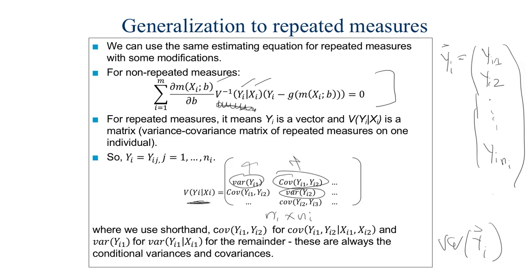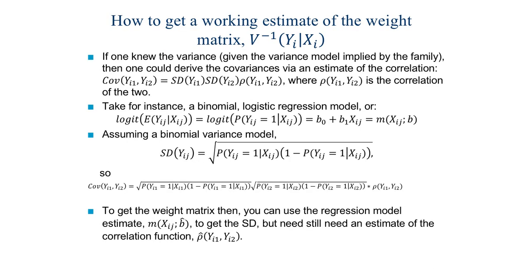Just a note, it really is conditional covariance. After we adjust for the x's, it's the residual covariance. Anyway, I don't always use that notation because it just gets so messy, but that's what I mean. This is in the context of regression. I'm regressing the y's versus the x's, and I'm looking at the residual covariance between the y's given the x's. And that's not the same as the marginal covariance if I don't condition on the x's.